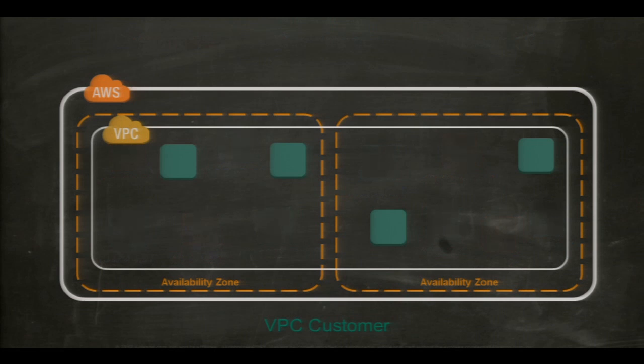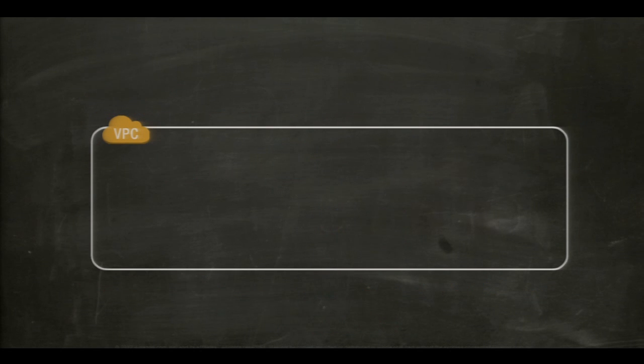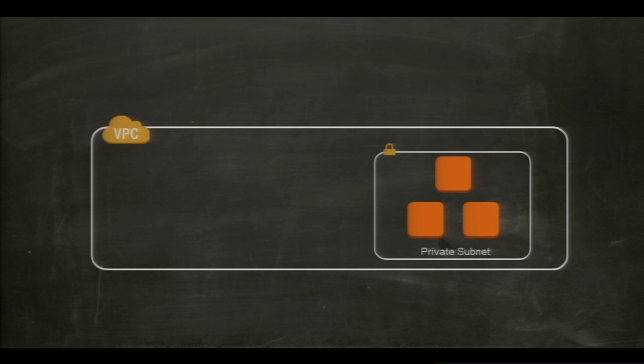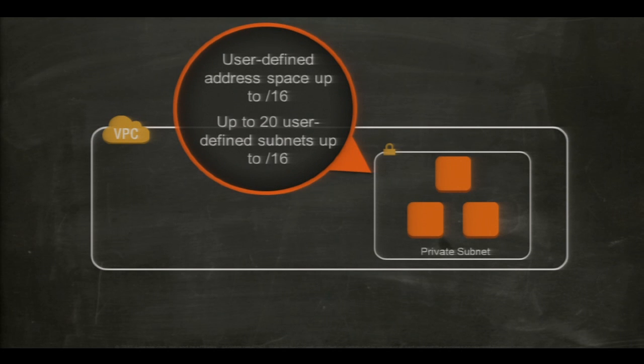You can, in effect, raise yourself out from the general mass of network traffic and assert your own address spaces, such as here, where I've got a 10.0.0.0 subnet, and I might have another subnet there, 10.0.1.0. Asserting control and getting logical separation at a network level and defining what those address spaces are so that they can look and feel like extensions of your data center and your existing network. So a VPC essentially allows you to create private subnets with user-definable address spaces. You can define the address space that you're using.